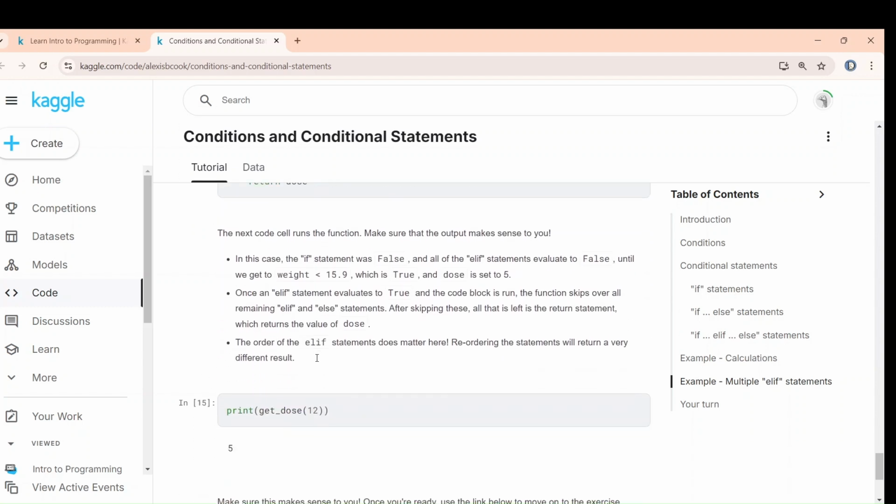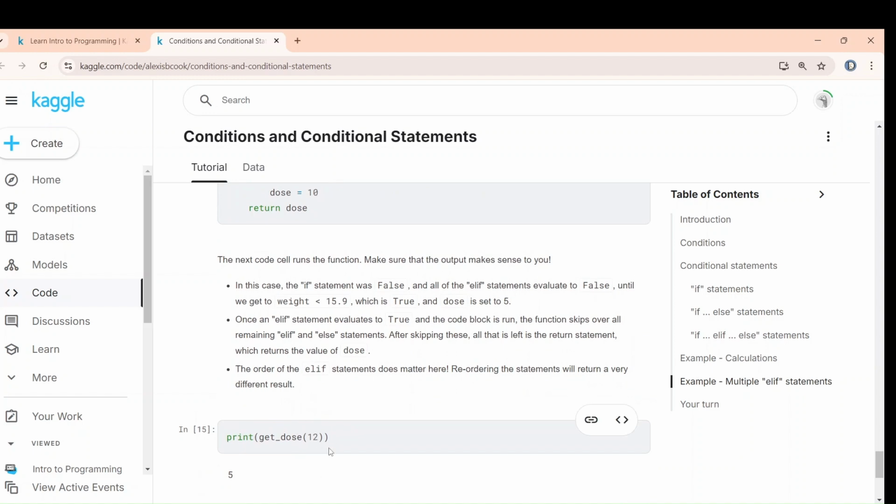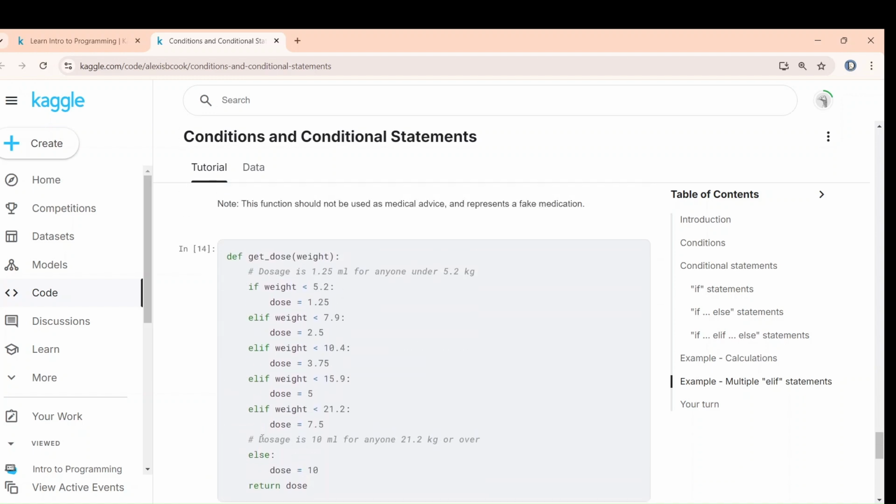Let's take the example 12. What will happen if the input is 12? First, it will go: is 12 less than 5.2? No. So it will not be executed. I'll go to the else if part. Is 12 less than 7.9? No, false. So it will go here. Less than 10.4? False. So it will go to the next else if.